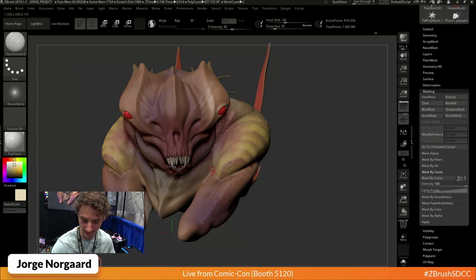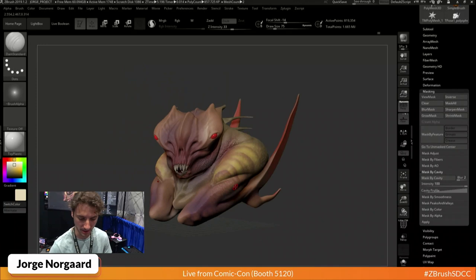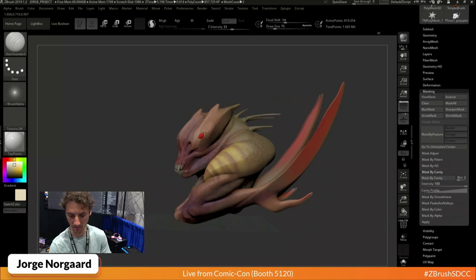Get ZBrush, have fun with it. I'm sure you guys have ZBrush on your computers, most of you. It's a great program. I love it. In a matter of less than an hour, I can do something like this. It's just incredible.